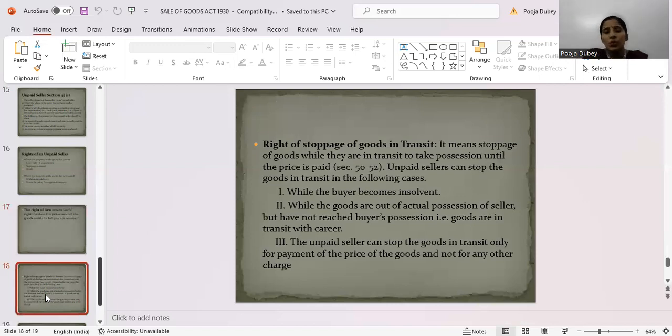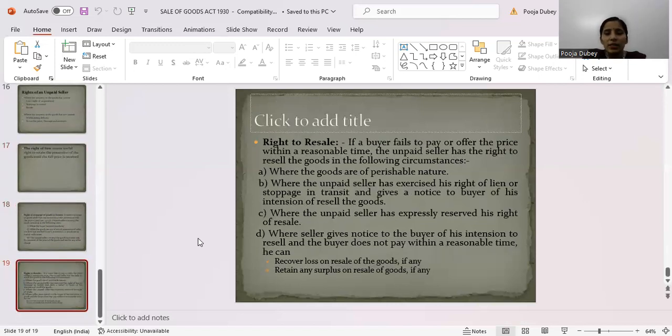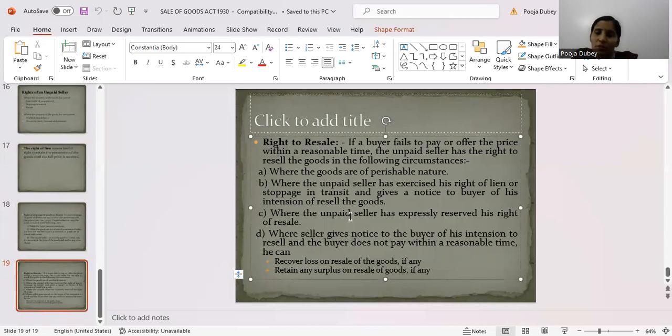Now, there are two important points that you have to understand. Right to resell is so much important. One question which I assume that every year, every question paper contains: who is an unpaid seller, to whom the price is not paid yet, and when can he resell the goods. The important thing is, if I'm an unpaid seller for a good, then what are the conditions where I can resell the same goods to another one?